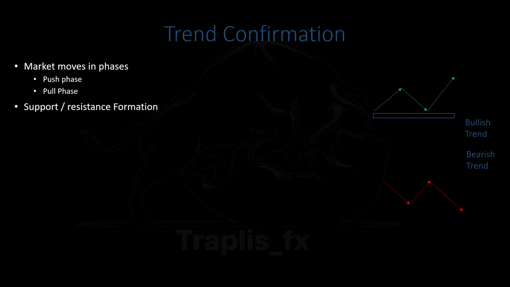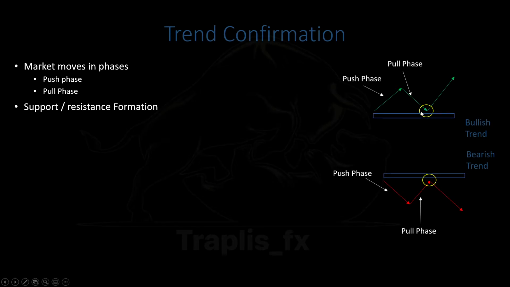And then for a bearish trend, it's the same principles: you have a push phase, a pull phase, or a retracement phase, whichever you want to say, and then we have a support for it. Price cannot go above this area. So you have a push phase, you've got a pull phase, and these are your phases of the market. These are the areas where you want to buy the price. So basically, if you're in a bullish market, you want to buy here so price can keep going. That's going to be trend following or trend confirmation.